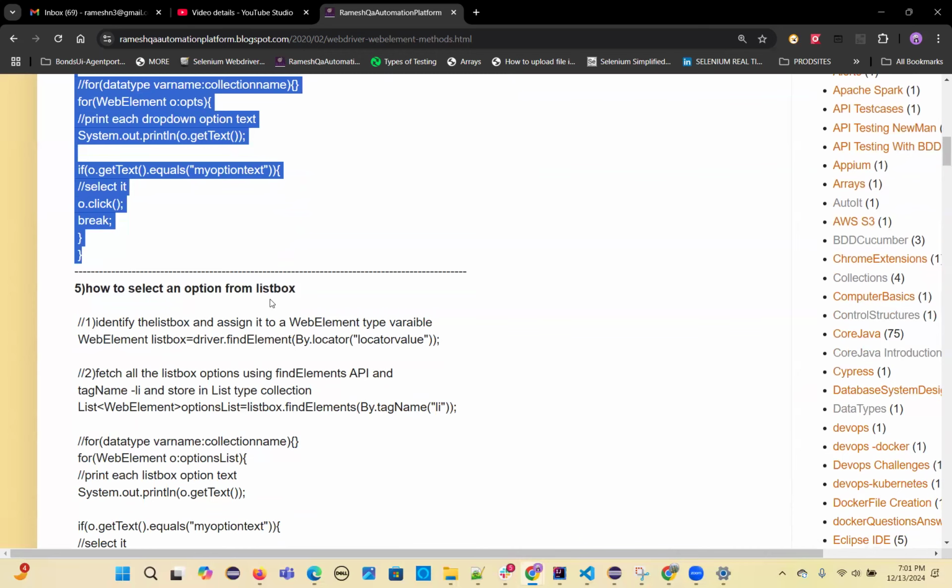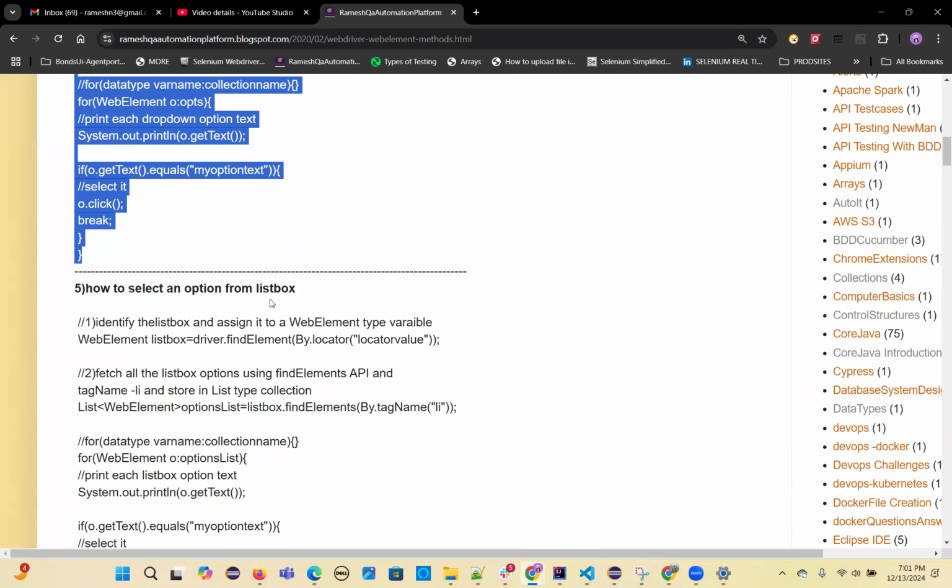So how to select a list box option? You want to select a list box option. How can you select it? Identify the list box first. Same as a dropdown, but only the tag name will change. Dropdown options have the option tag.